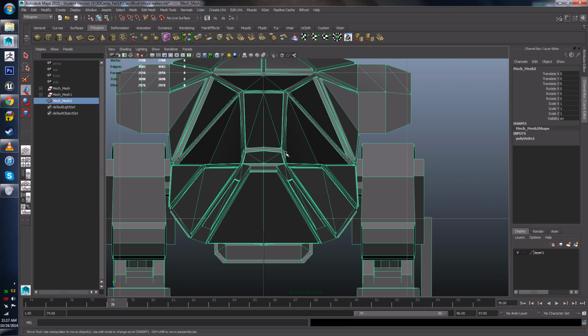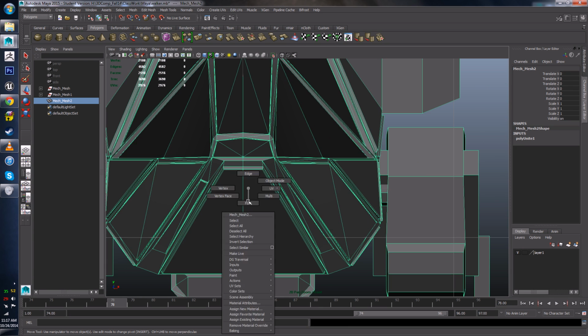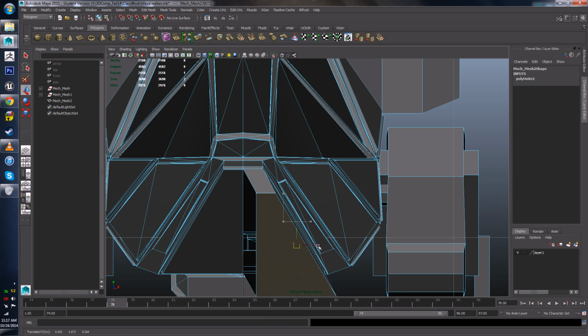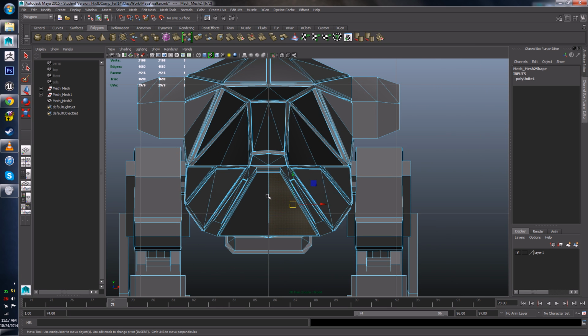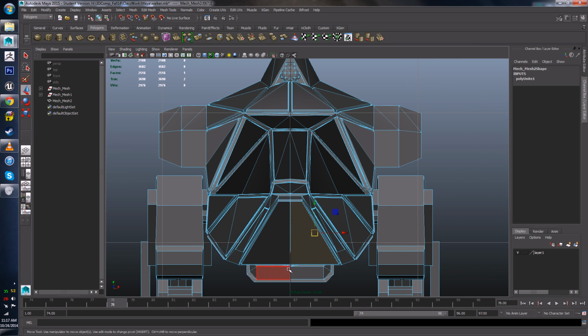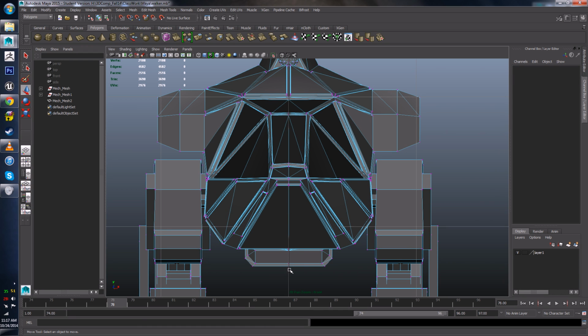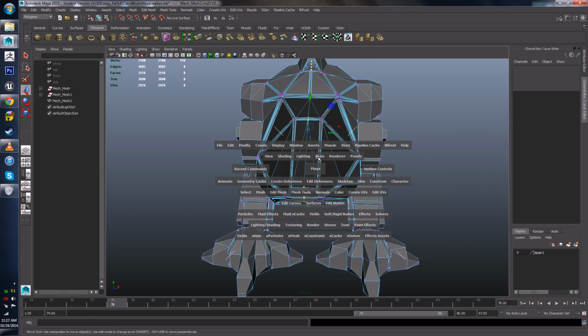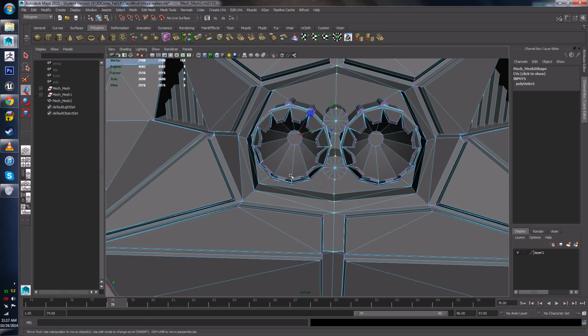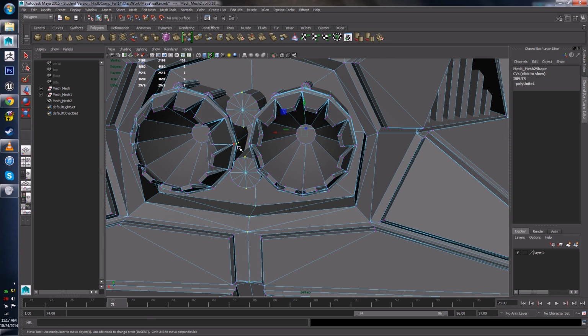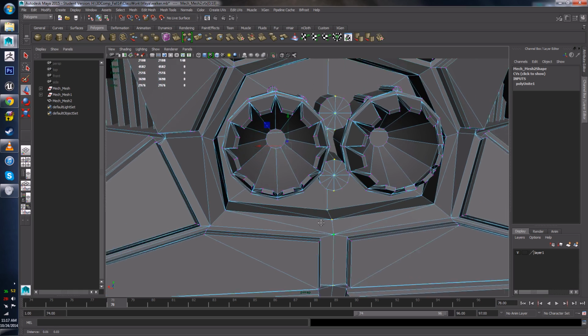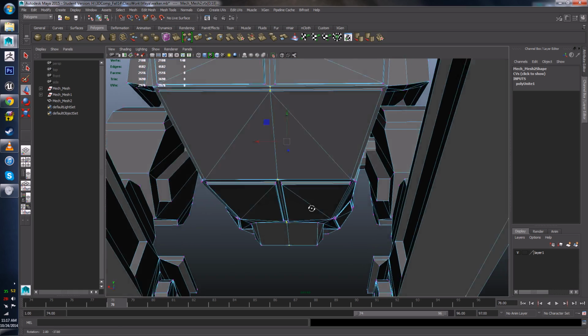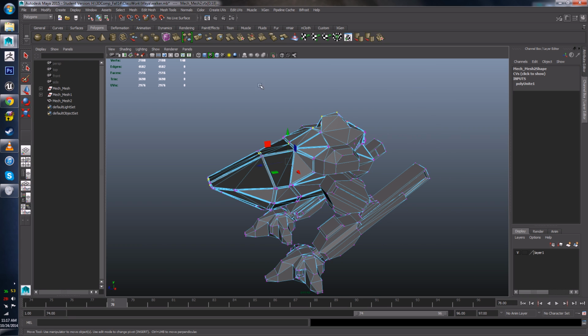So now I have two sides of my mesh, but I still have a problem where the center line has vertices on each side still, so I have to merge the verts through the middle, and that's easy enough to do. Just need to go into vertex mode, marquee select the middle, and hopefully just the middle, and I'm going to come around with my perspective mode to make sure. Yeah, you can see that I accidentally selected some stuff. Always good to double check your work. Alright, that should be good.